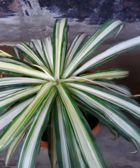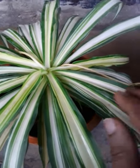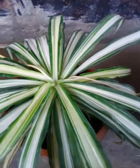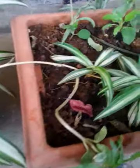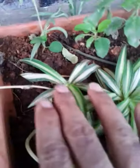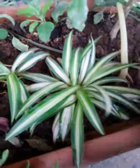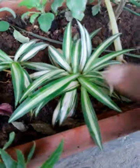A month ago I had put a video where you would have seen the runners of this plant. This is the same plant we were seeing in my previous video. Spider plant grows runners through which they get new plants. A month ago, all these plantlets at the end of the runner were very small and roots had not formed much, so I left it like that for the roots to form. Now you can see that the new plant has grown well and rooted well automatically in the soil.